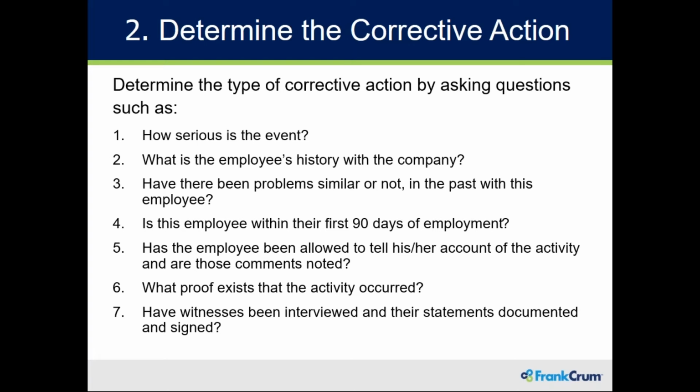Depending on the issue, oftentimes you may need to get some additional information about what happened. Again, if you haven't yourself witnessed it, you might need to see what other people were involved, and get their account of the story. A lot of times you get a he said, she said type scenario, and you really want to get all the facts from anybody who might have information before you make a determination about what type of corrective action you're going to use. For example, in an extreme example, if an employee complained that another employee harassed them, you definitely want to immediately initiate an investigation, get statements from coworkers who may know or may have seen something to back up or refute the allegations before you take some action.